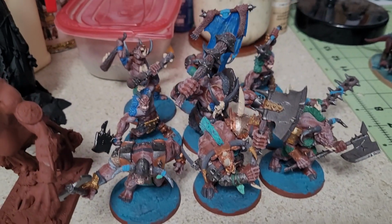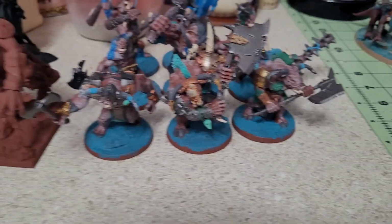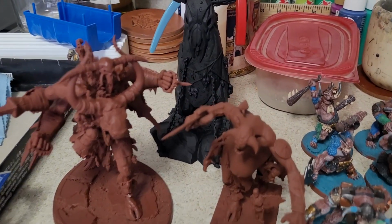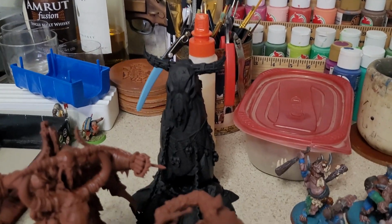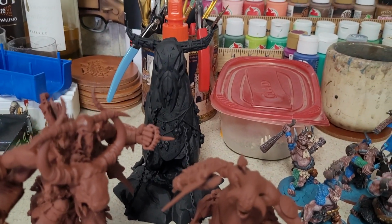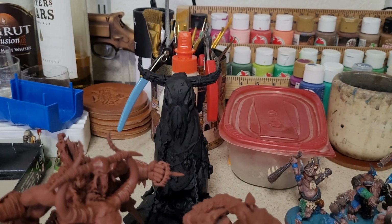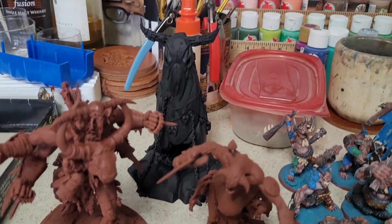So these Minotaurs are almost done. Just got a little bit more work to do with these guys, and then I'll be able to use them on the tabletop as well. And then lastly, the last thing I got to work on are my 3 rare choices. This Brayherd stone back here is going to be my proxy for a Cygor. If you notice, I've painted it in black. I actually plan on making it look like a giant block of warpstone. So I plan on doing the obelisk part in a greenish color to make it look like a giant piece of warpstone with a blue base. So I think it'll look really sick there.